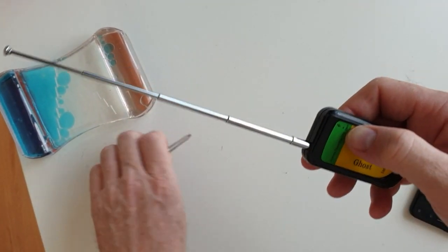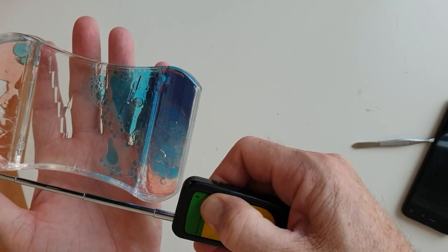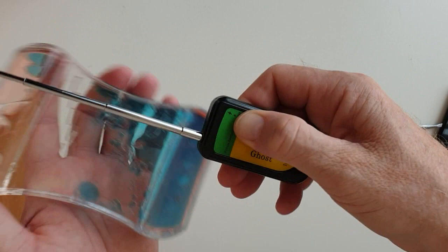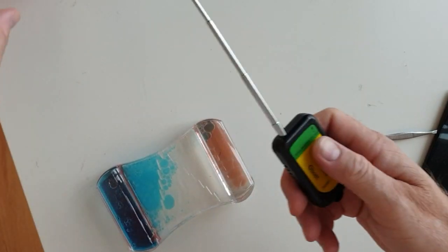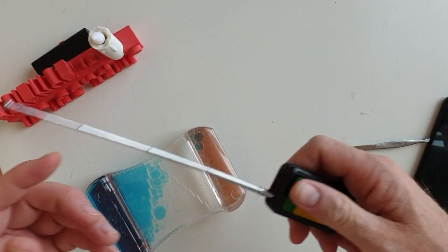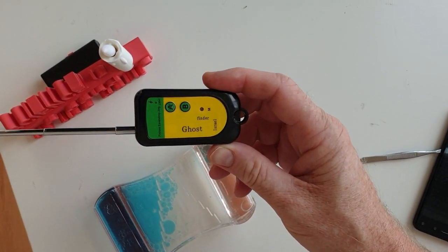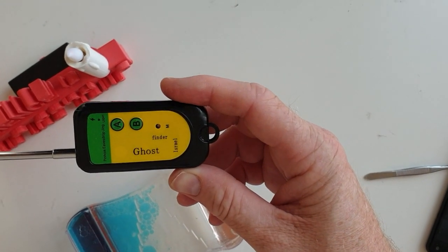So the phone sets it off... but not everything does. I thought maybe my ring was setting it off, but it's not that either. It's driving us crazy. We didn't end up doing it with the kids — but if you buy one, let us know what the heck it measures. It's certainly not ghosts.